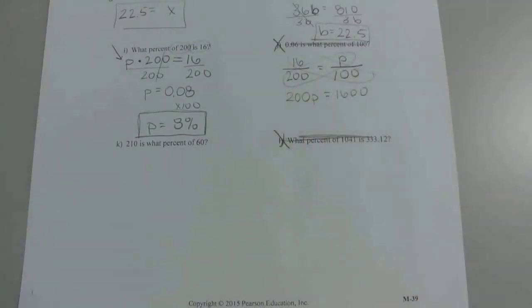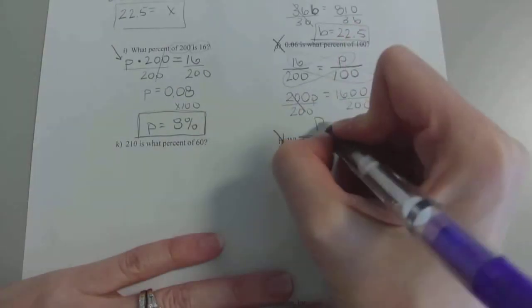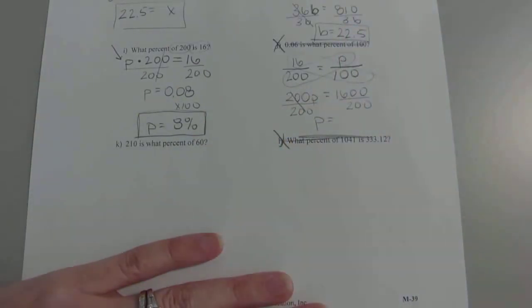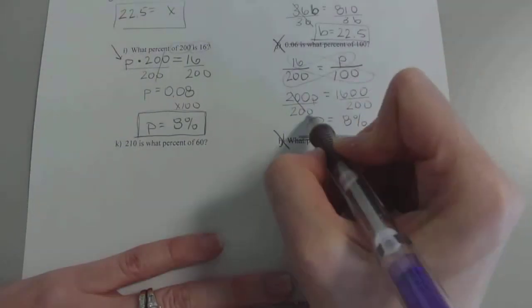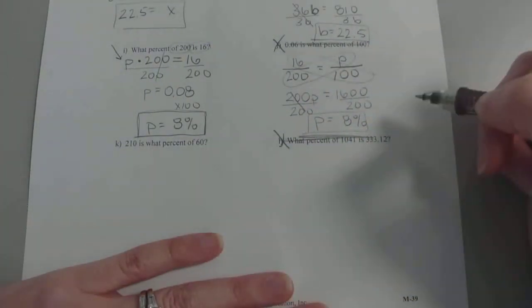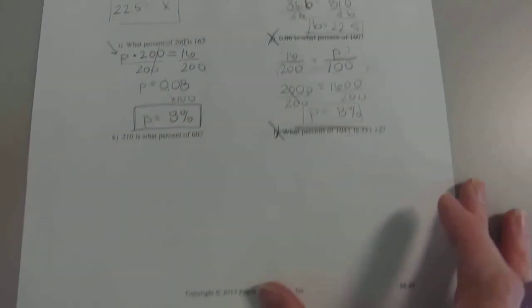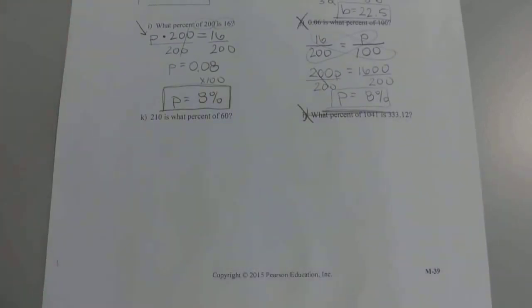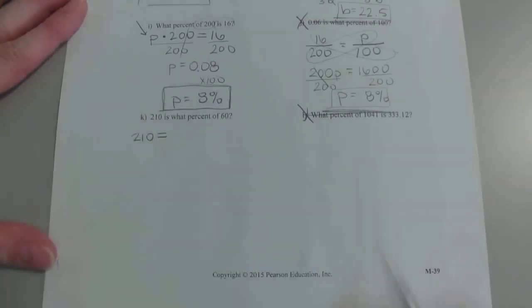Go ahead and cross multiply. You get 200P equals 16 times 100, but what's that going to be? 1600. And then what's your last thing you need to do in order to get P by itself? Divide by 200. You got it. And when you do that, what do you get? 8. So notice how it's as you want it. Like we don't have to do anything once it pops out except for remember to put the percent sign behind it. So that's kind of, I tend to go the proportion route. Just that way I never have to forget when do I or when don't I divide or multiply by 100.